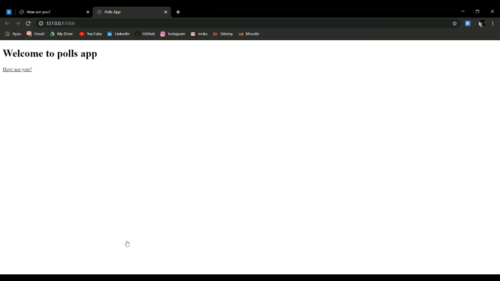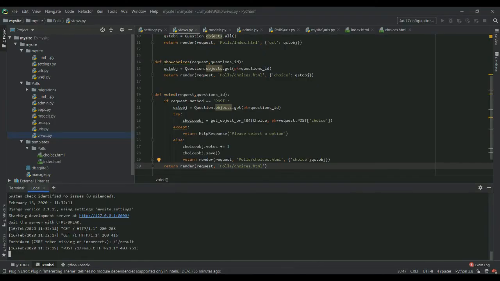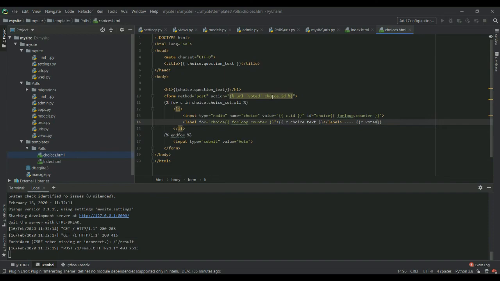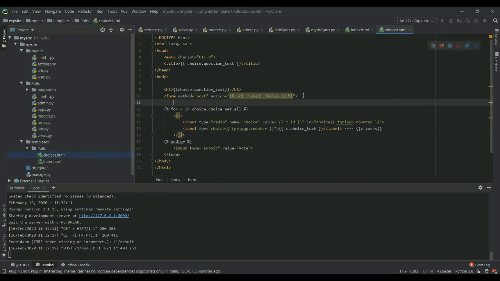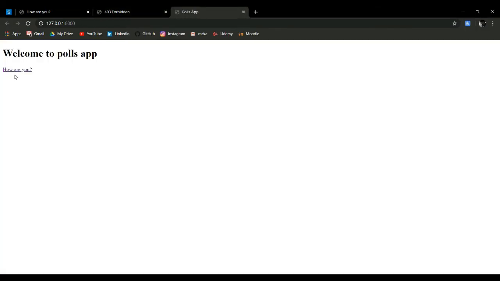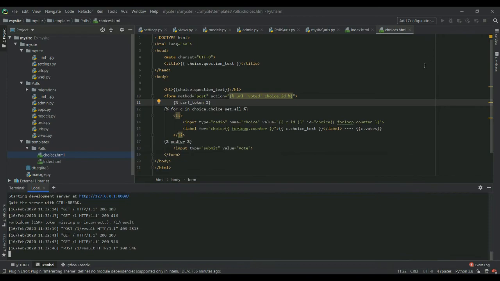And then after running the project, click on how are you and the vote button, but an error happens. Then I am trying to rectify the error. I don't know where the error happens. I am trying again. Click on the file and click on the vote button. Oh, so it works.